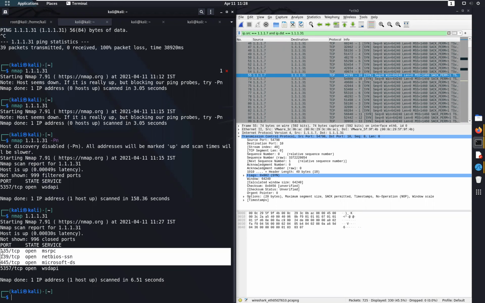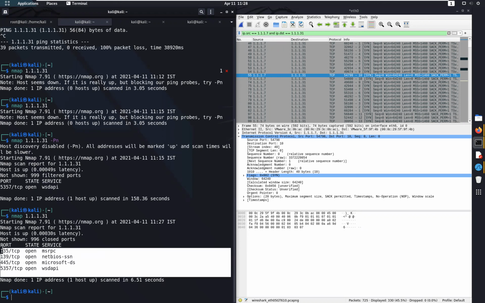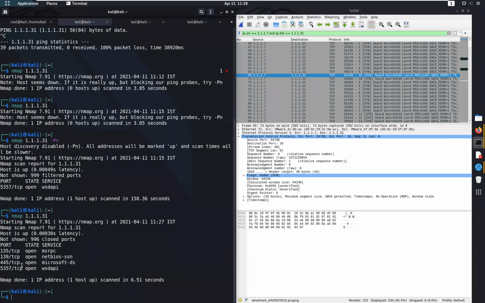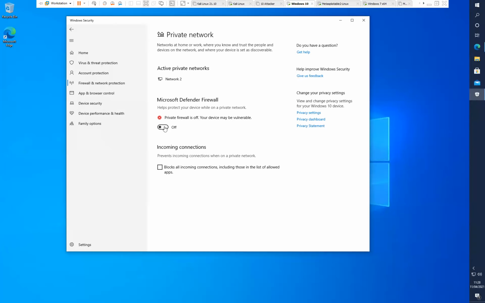Otherwise, if your victim has a disabled firewall, or was not using a firewall on the backend, then you can just go with a simple Nmap scan and identify the default services running there. Right? You can do these things as well. Otherwise, if your victim was using a firewall, only then you get a list of all the ports enabled by third party services, third party applications. Okay. You just enable it again.